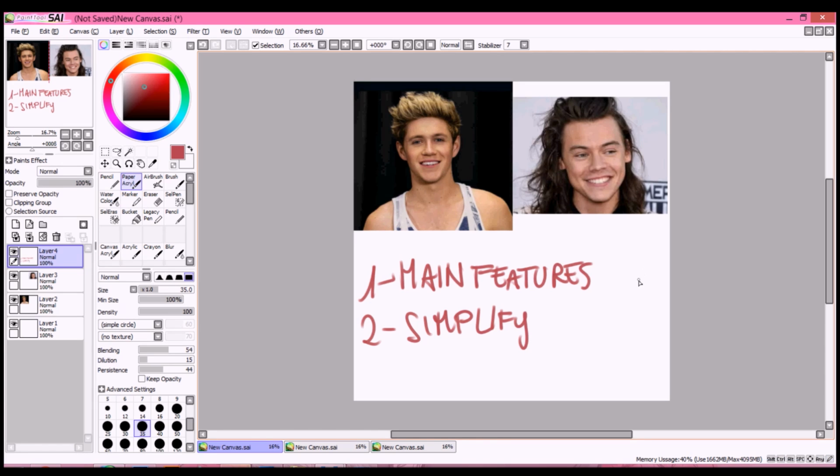What I mean by simplify is to try and redraw these features in a cartoon style. Of course, if you don't have your own art style yet, you can try and copy an already existing cartoon style.